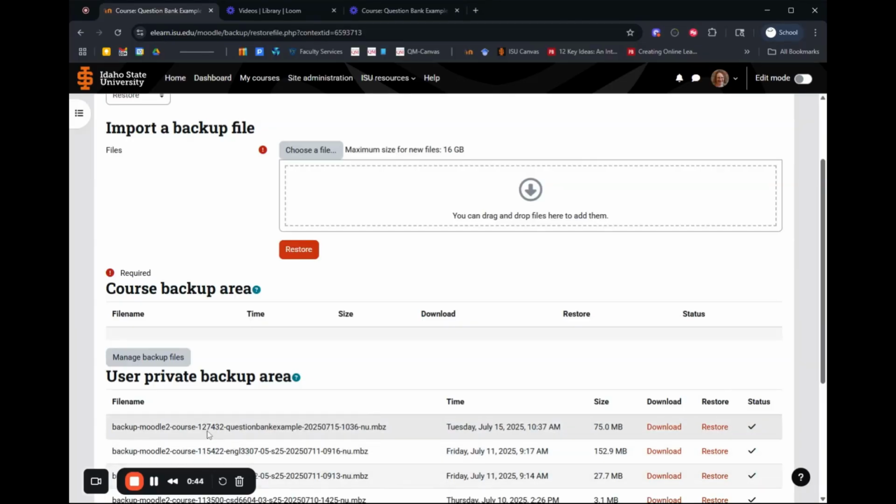This is important because if you upload the exact same backup, so all of these letters and numbers are exactly the same, into Canvas, it will be overwritten. So you want to make sure that if you do multiple backups, there is a slight difference in the name. So this backup that we created, we're going to download, is just the course content.